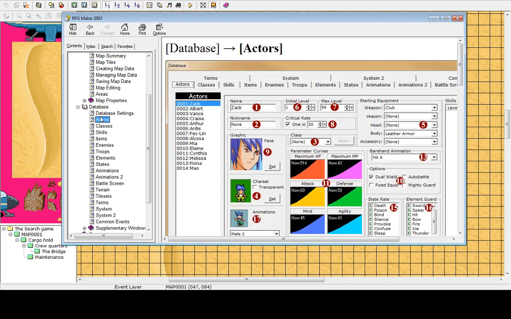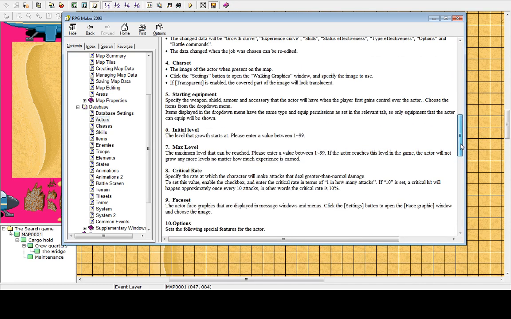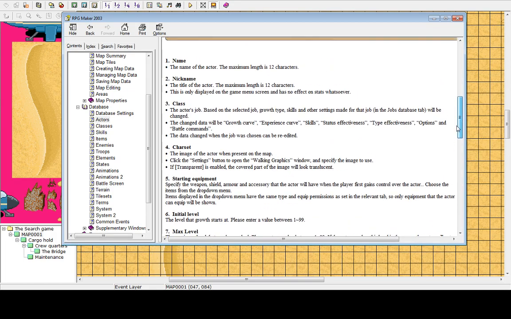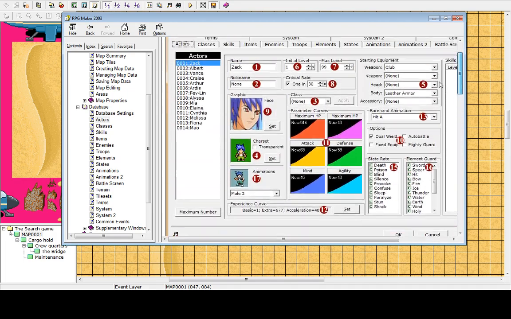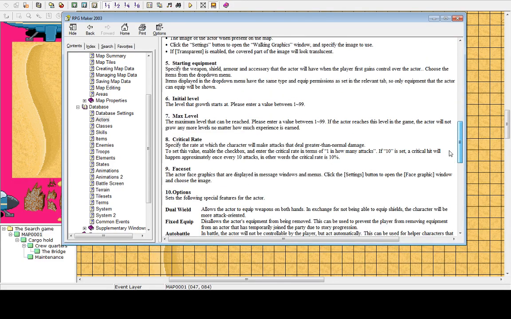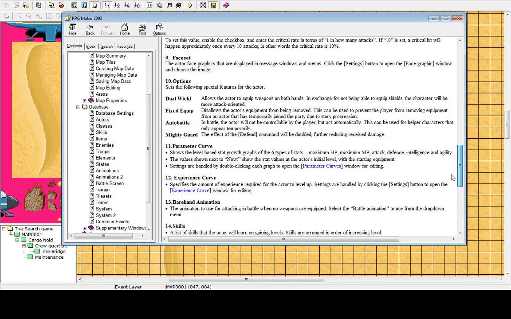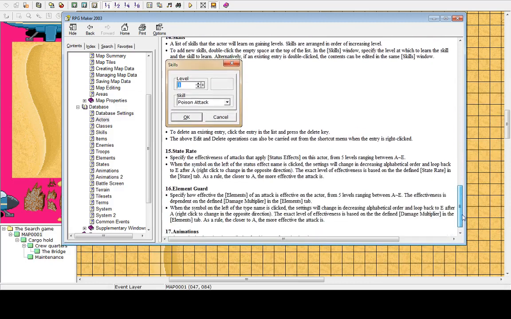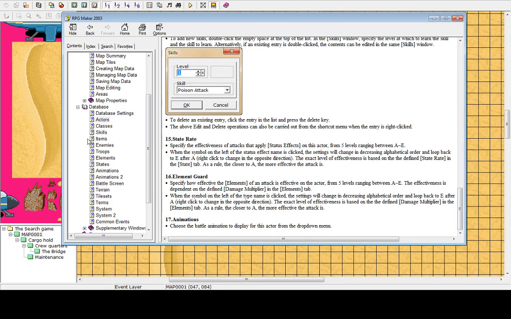Oh my god. Is it in actors? Let's see. It might be. Like, options, parameter curve. No, these are all RPG options, though.